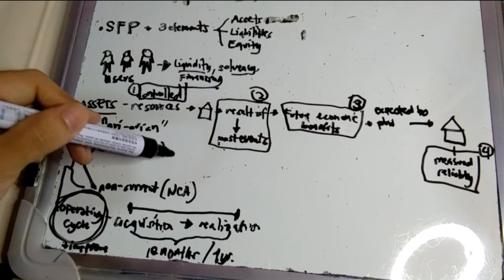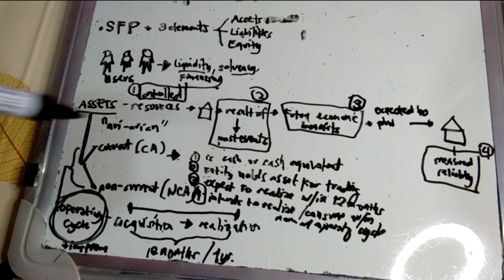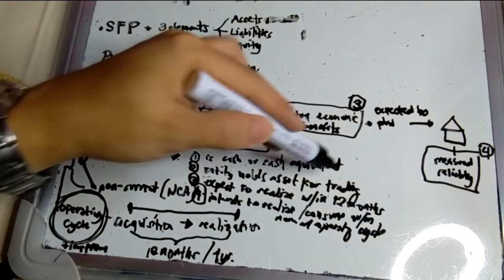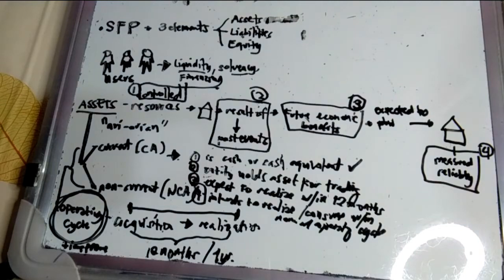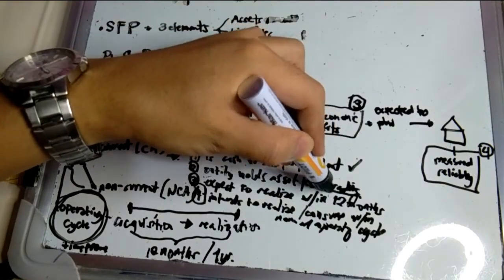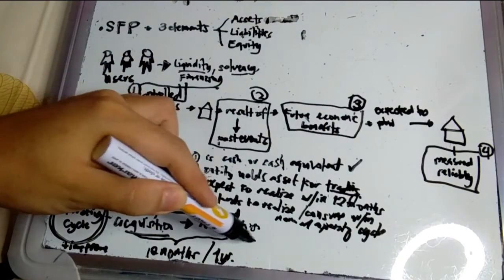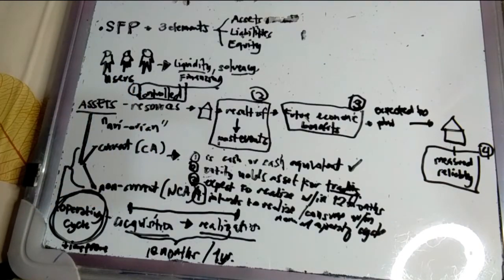Balik tayo sa definition ng current assets. Ang asset daw ay current if it is a cash or cash equivalent. So, number 1. So, yung cash and cash equivalent, definitely current assets yan kasi ginagamit yan ni company. Number 2, if the entity holds the asset for trading. So, if for trading, pasok siya dito sa acquisition through to realization. Kasi example, inventories. For trading yan, binebenta mo yan. So, day-to-day operation, part yan ng day-to-day operation mo. So, we are expecting it to realize within the year. Kasi yung binebenta mo, hindi mo naman pinapatagal, no? So, if pwedeng mabenta, ibenta mo yan.